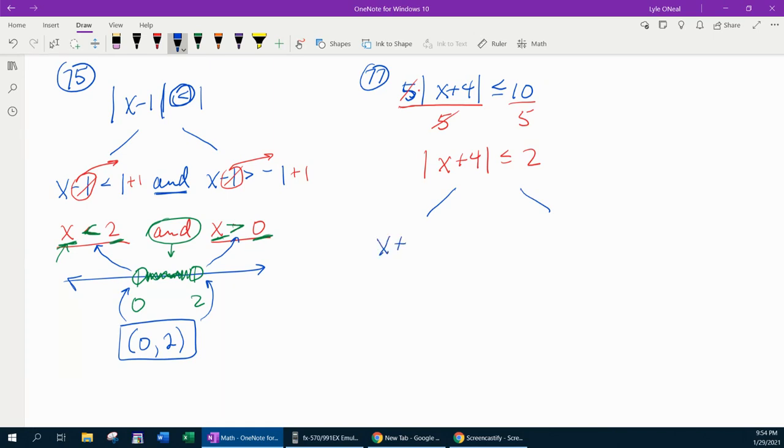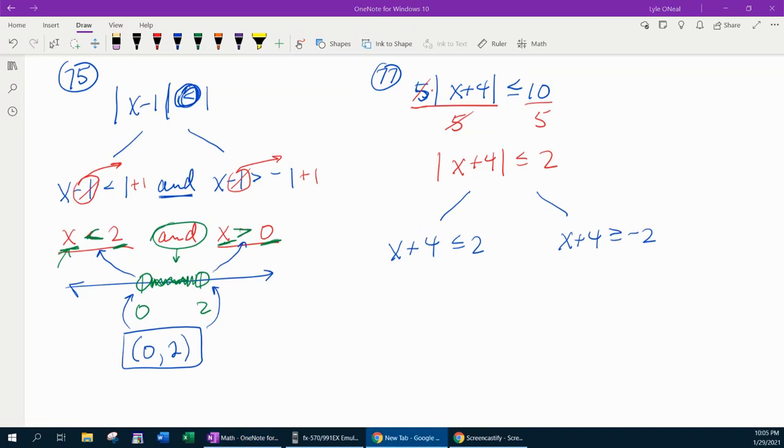And remember, we're going to copy and paste and keep it the same. And then we're going to copy and paste, change the inequality and the sign. Next, we need to determine what word is going to go in the middle here. And that's going to be determined by the original inequality. Just like number 75, we had a less than. Here, if it's less than or equal to, it's still going to be and. And it'll make a difference if you miss that, okay? So make sure you get that word right.